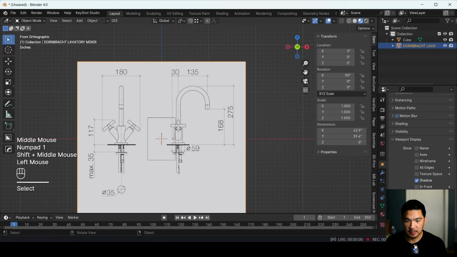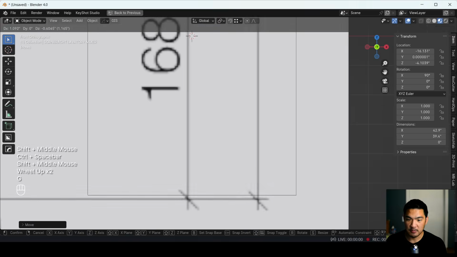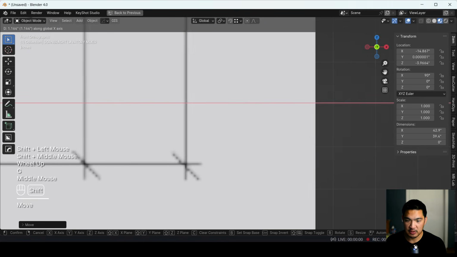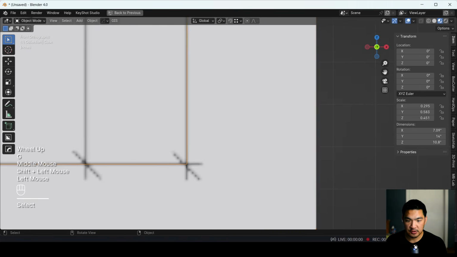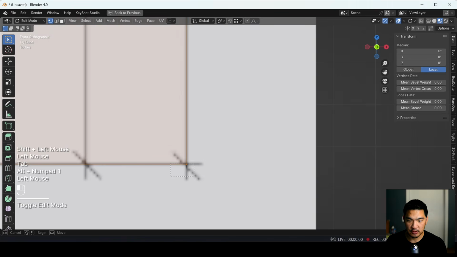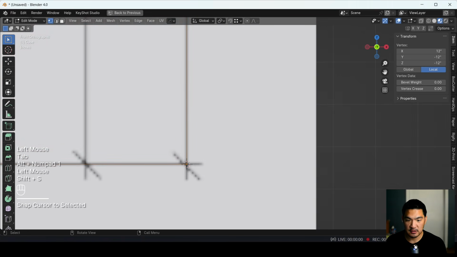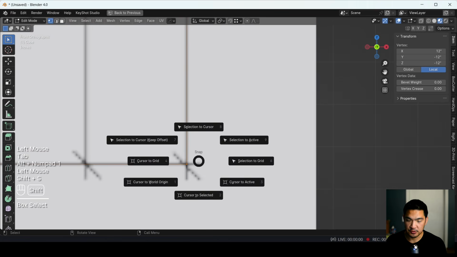I'll align the bottom corner of the reference object with the bottom edge of the 275 millimeter dimension line, and place the 3D cursor on that corner by box selecting those vertices and pressing Shift S 2. Shift S brings up the cursor wheel, and 2 chooses cursor to selected. That's a lot to say, but it's a quick, useful shortcut that grabs the cursor and then centers it on whatever you have selected. That will work in both object mode and edit mode.